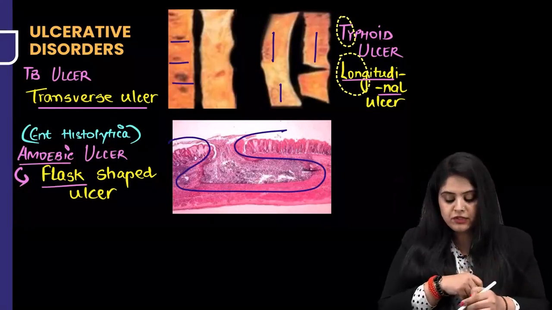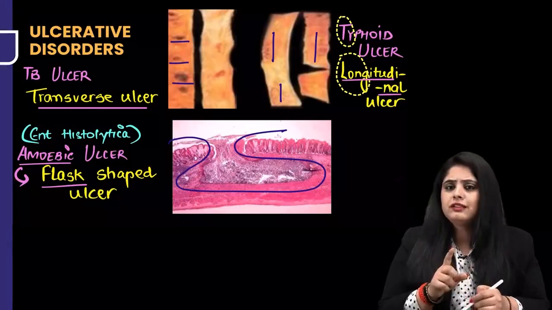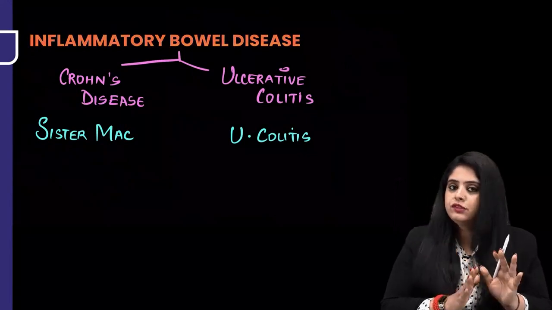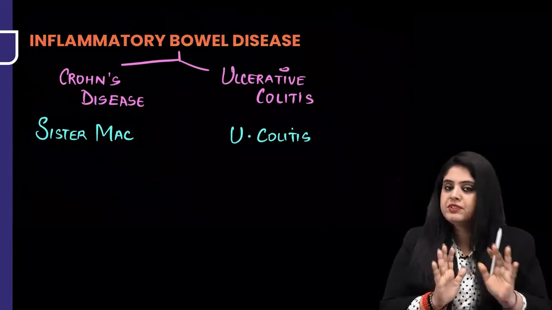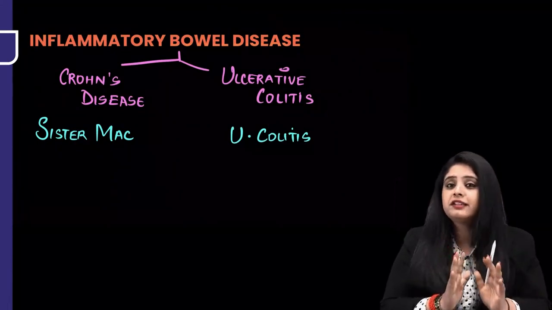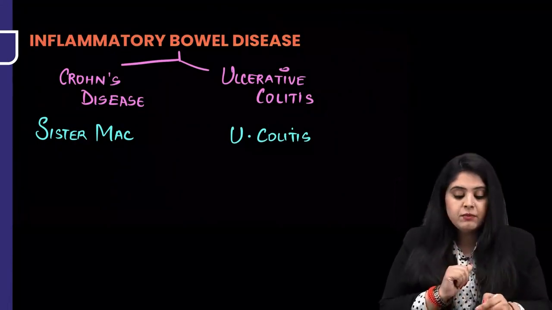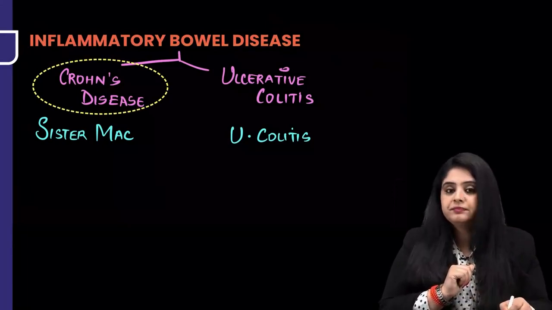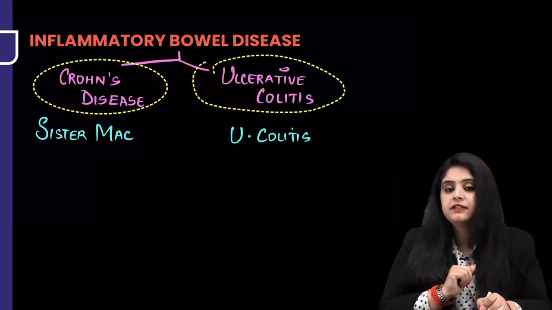Now I'm going to start off with a disease that also shows you ulcers, but that group of diseases is known as IBDs, inflammatory bowel disease. I will try to give you 2 slides for each and we are sorted, so that we can do it in a very rapid, concise and high yielding manner. When I'm talking about inflammatory bowel disease, there is something called Crohn's disease and there is something called ulcerative colitis.